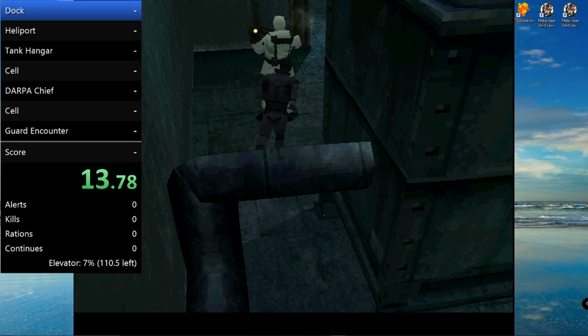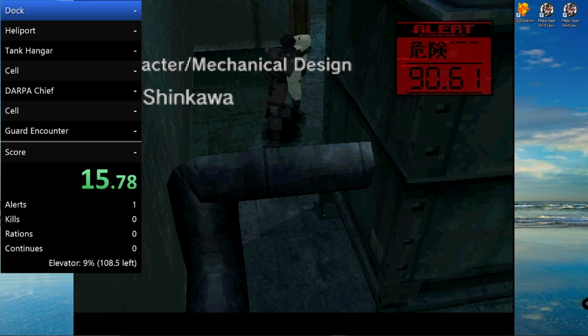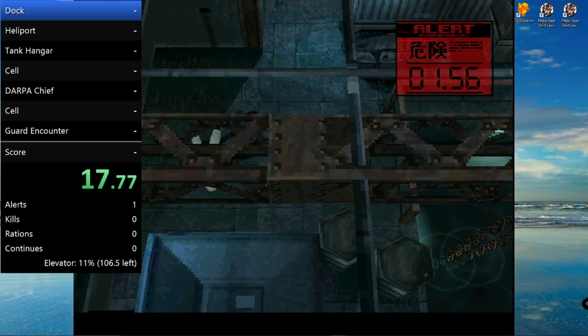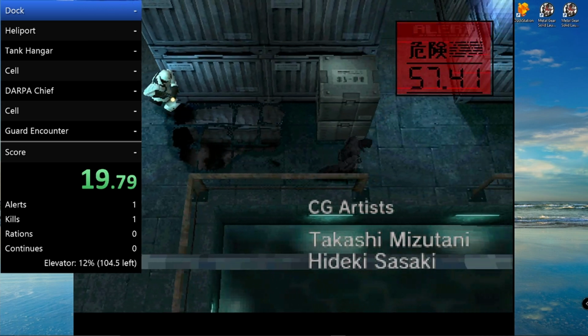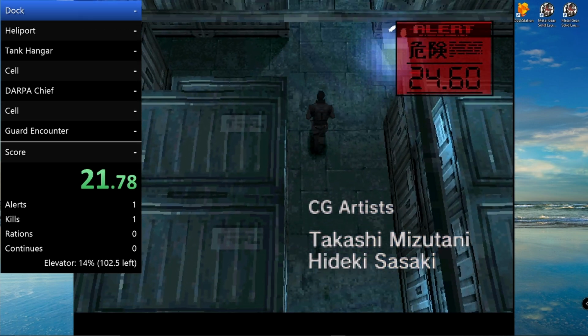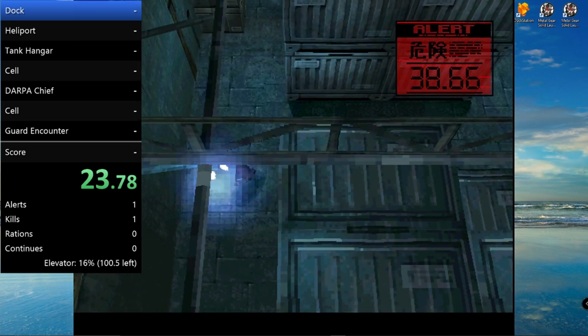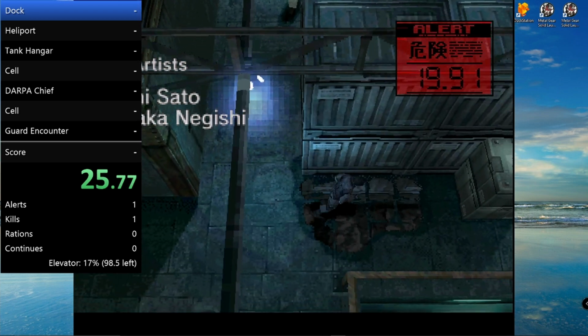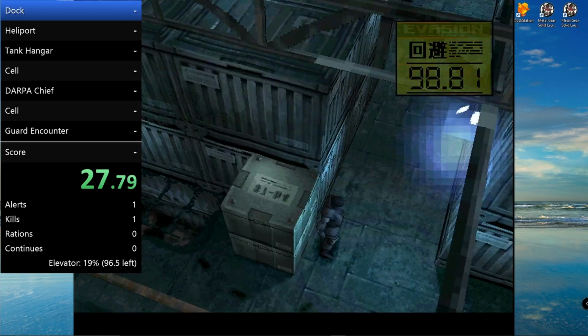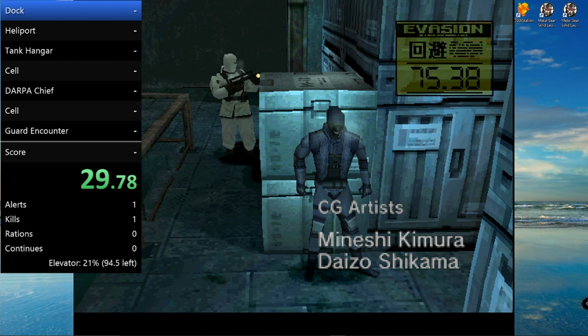So let's try it again. I did not change anything. I really just restarted LiveSplit. I did not change anything in the layout. And here we are. We can see now the alerts and kills are tracking, including the info. So it is actually the same location in the RAM. And now we can get away here and start playing the game.